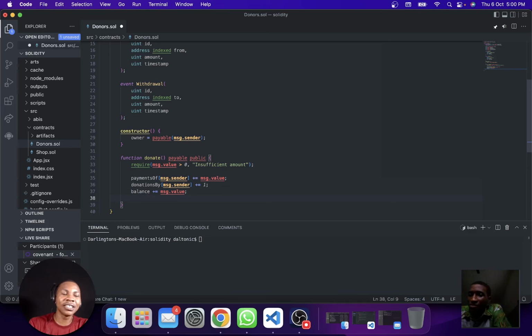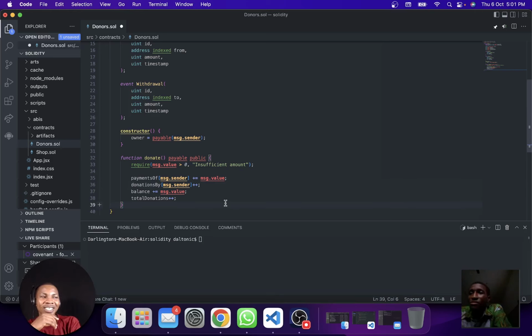Okay, and then lastly, for this, I want to say total donation. We can do this like this, plus equal to what? 1. Okay, this is fine. But we can also make it simpler and easier by just saying plus plus. So it will increment it by 1. It means the same thing. So this also means that I could just say plus plus here too. You get it too? All right, fantastic.